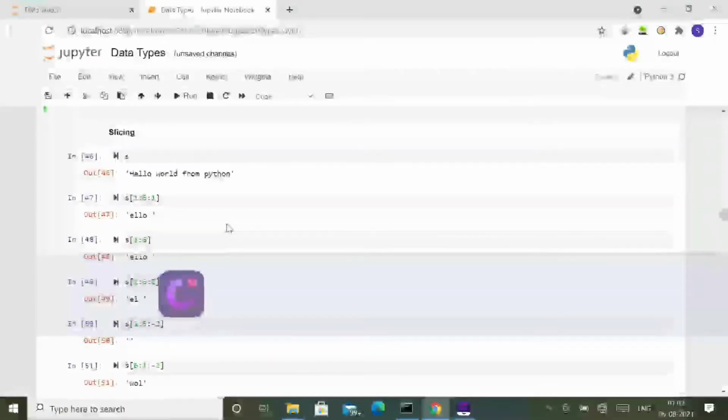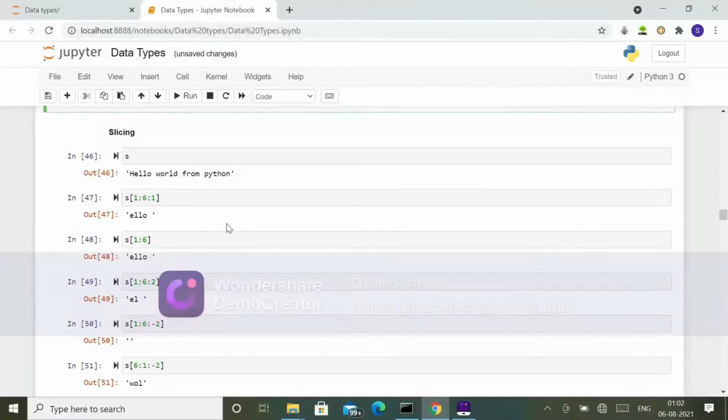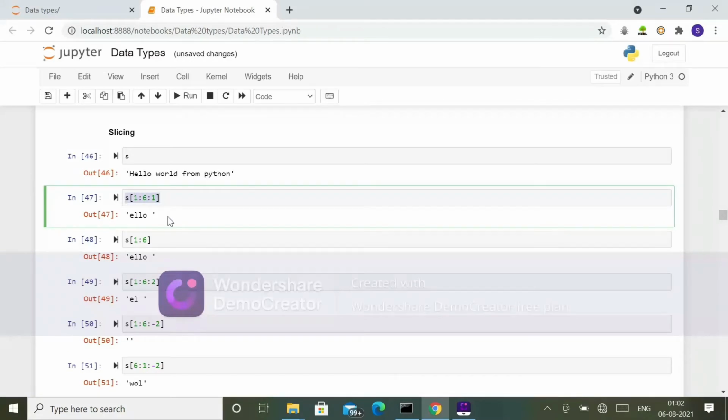Next, we cover a concept which is quite important, which will be of huge use later on, and it is slicing. Now, what exactly is slicing? You cut fruits, you cut vegetables into slices. It is basically dividing something into parts. According to the width you want, you can cut broad slices or narrow ones. It is completely up to you. So, there is a similar concept in Python as well.